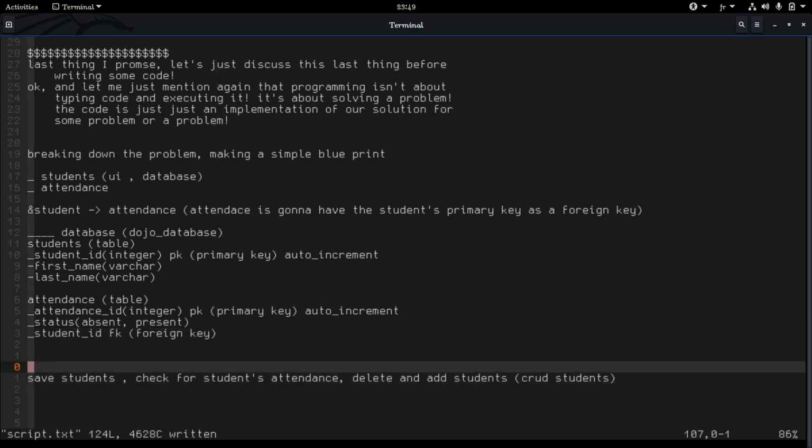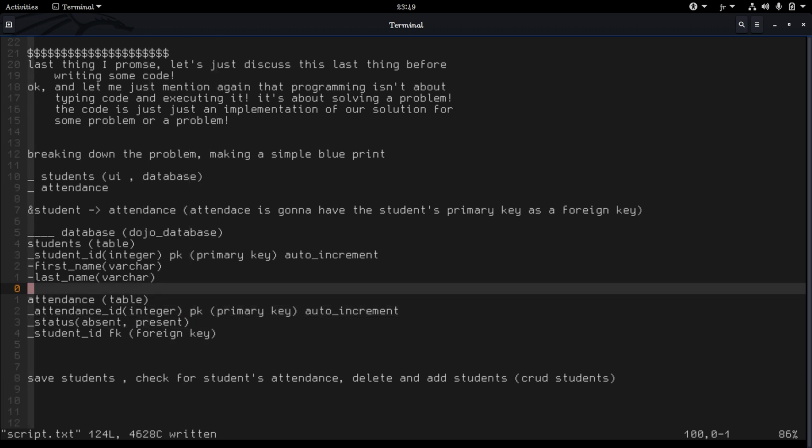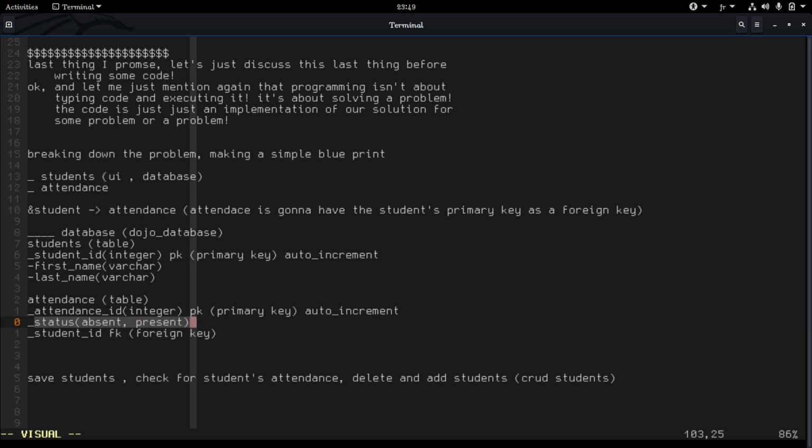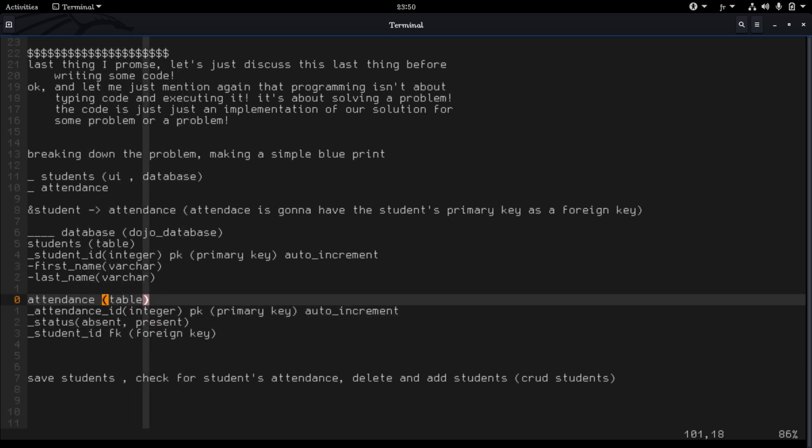So basically what I wanted to say is, now you have two tables, but if you notice something here, this status column isn't exactly what we want it to be, right? When you are learning MySQL or about databases, you are gonna learn something about separating data into multiple tables instead of one table. So for example, instead of us having absent and present here and checking for them in our application, we can just have the status as just another table.